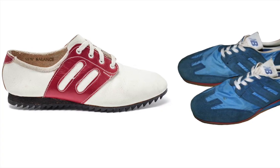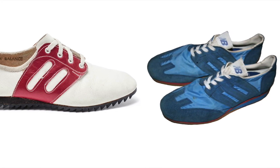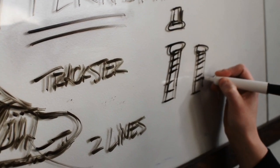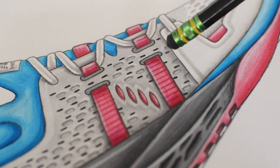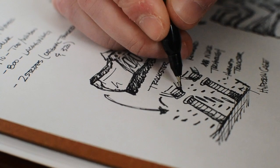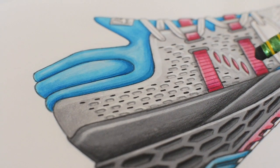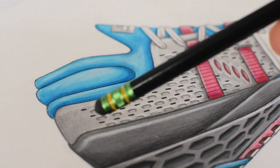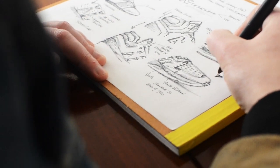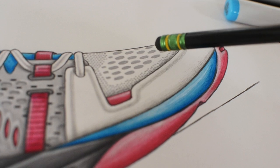Continuing with a focus on the history and brand language of New Balance, I began to focus on early models such as the Traxtor and 320. Created before the iconic N branding, these models feature two diagonal lines on each side. Accentuating this, I decided to reintroduce the N-Lock technology in collaboration with a HypoSkin cage. This integrated lacing system, in conjunction with the cage, offers an adaptable fit with support and security. The toe vamp features an engineered mesh construction with TPU toe cap overlay, which offers protection without compromising breathability.